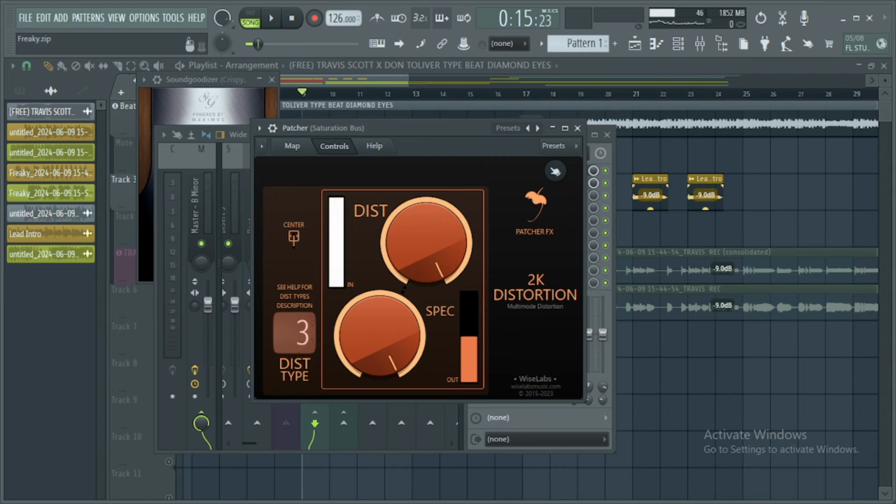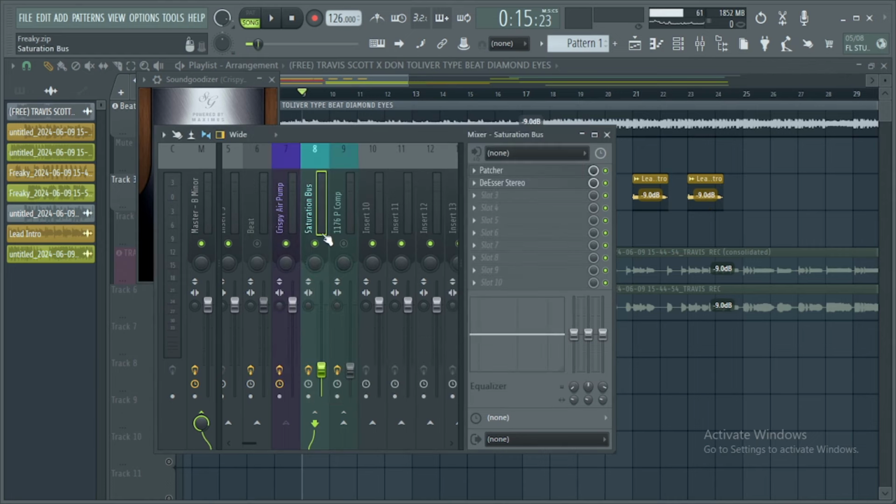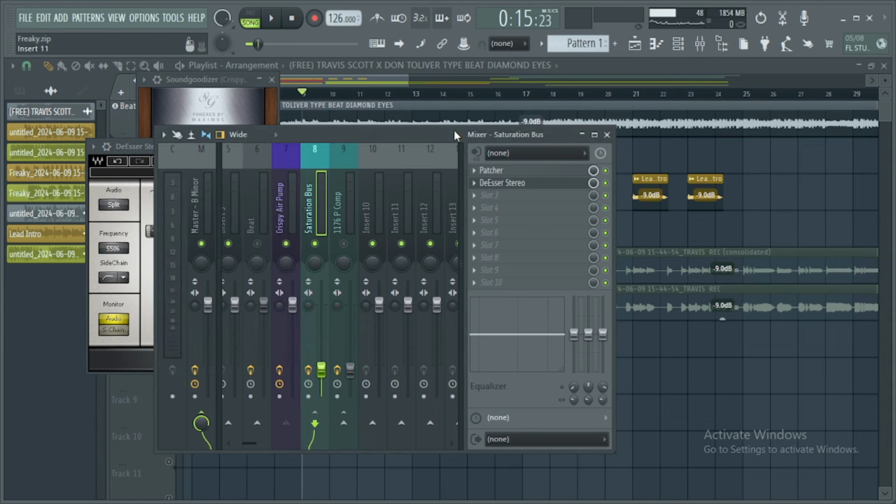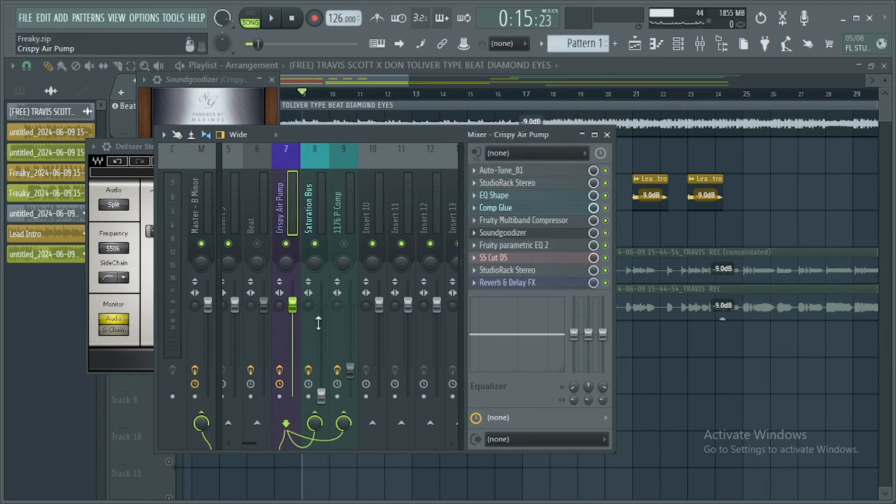Then I cranked my inputs all the way to the top. I cranked this all the way to the top. Cranked this all the way to the top. Then I created a bass. On my bass, I also included a de-esser just to control those harsh frequencies introduced by that distortion bass. So yeah, let us blend in the lead vocal with the saturation bass. You're gonna be excited, and I know you're gonna love this one.